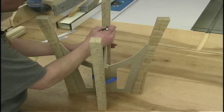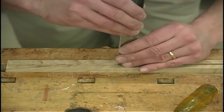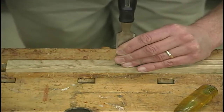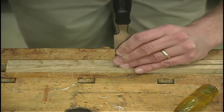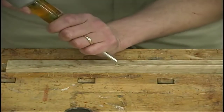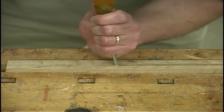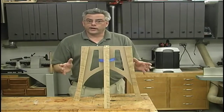Now what we'll do is we'll make a small mark and square up that end with a bench chisel. I'll start out with a 1 inch chisel and work the sides up to our cutoff point. Just go on a little ways. Now we'll take a 1/4 inch chisel and break out the end. Well, everything's fitting together good and it's starting to look like our stool.